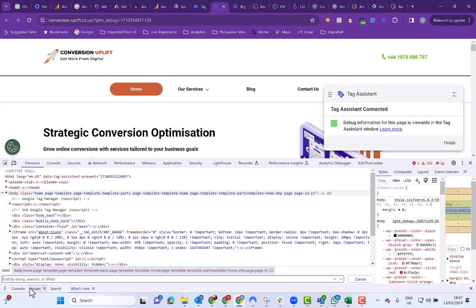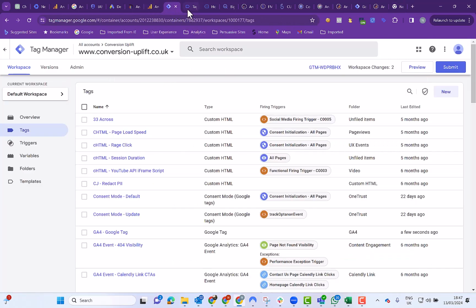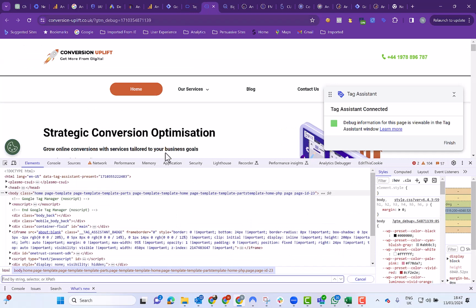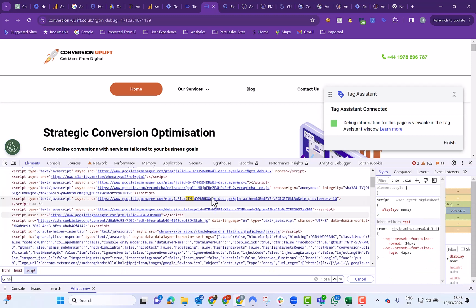We click Control F and we can look for GTM. Okay, so type in GTM and we can see here that we've got our GTM script.